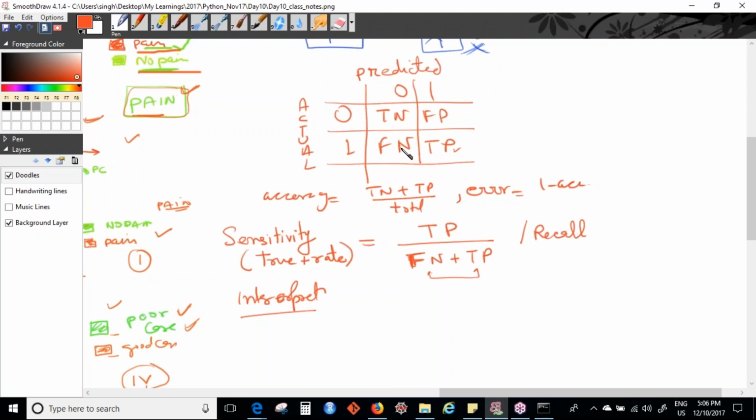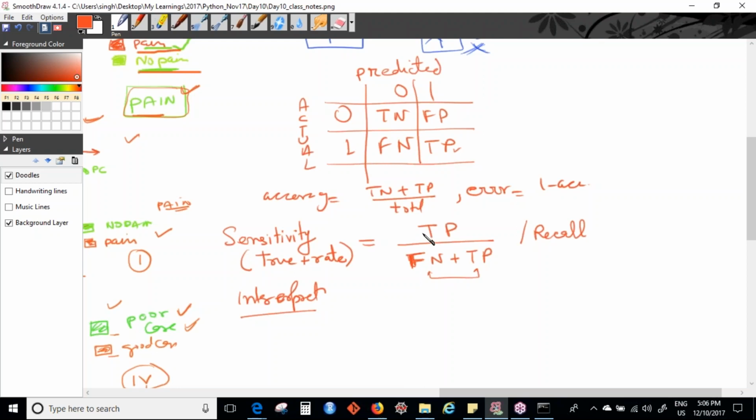Yes, guys, if you add these two terms, what do you get? You get the total. No, the total is all four. I'm not adding everything, only these two. Yes, I get the total ones, right? I get the total actual ones.